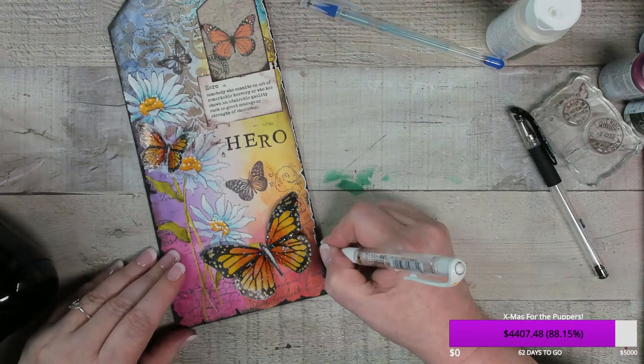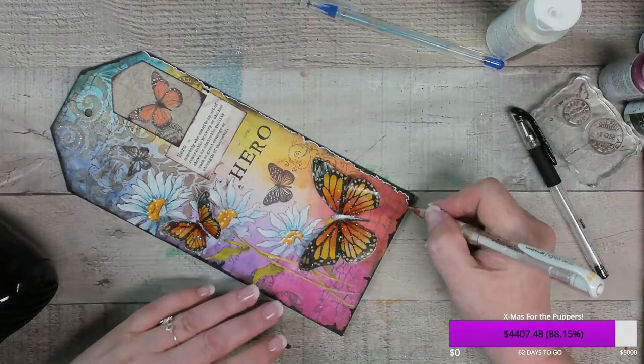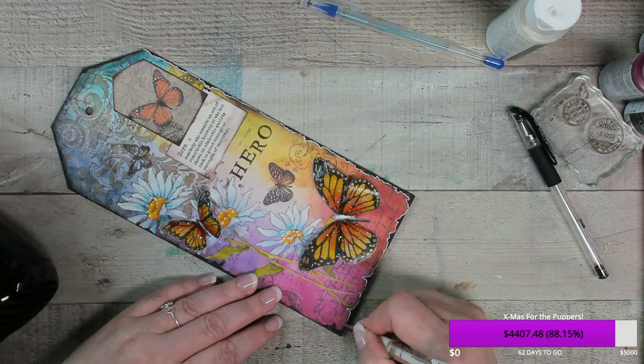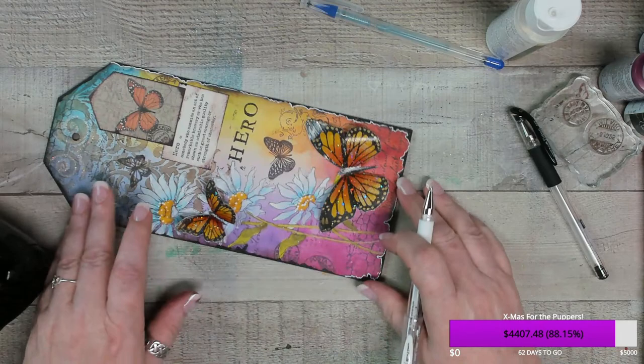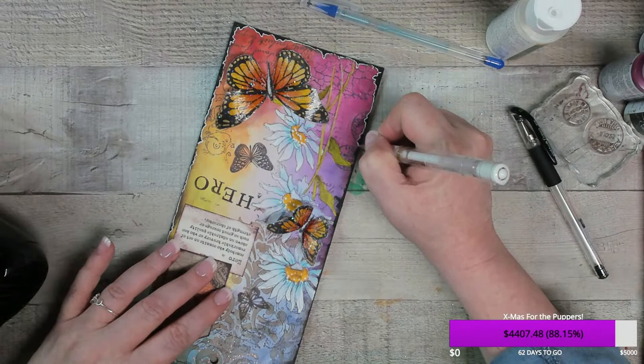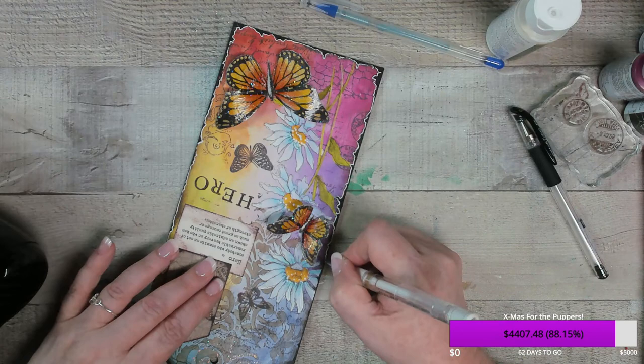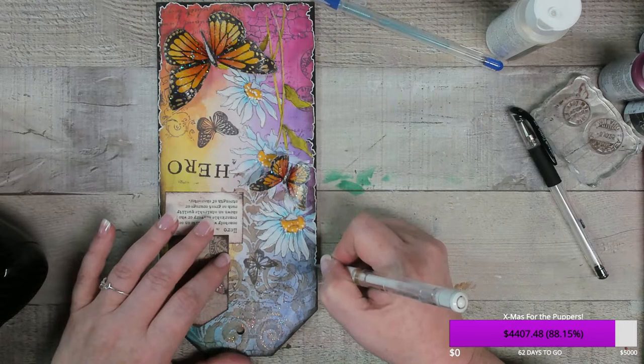And there's nothing to stop you from grabbing your stamps and coming back in and adding things if you choose to. You could use white ink and add a few more details if you wanted to. You could add a little bit of metallic paint. There is nothing to stop you from embellishing further on this. If you wanted to include a different stencil or another design or another color, you can certainly add that at any time. You could sit and look at this for 2 hours tonight and then decide tomorrow afternoon that it was missing something, and you can add to it then. Not going to make a big difference.